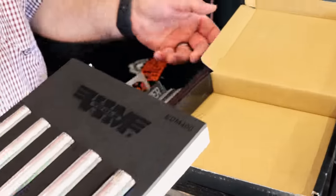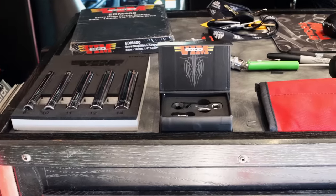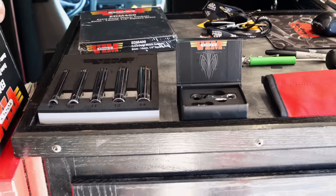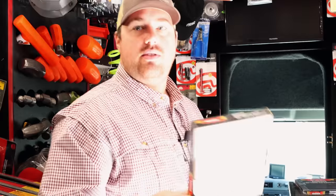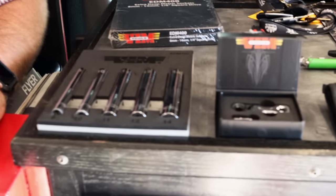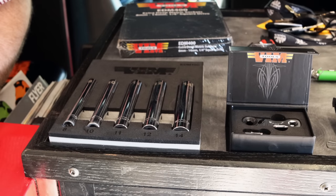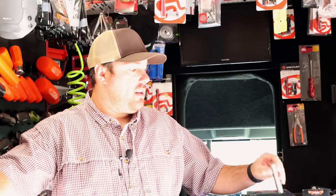Just something different. Because every now and then, you can't beat an extra deep quarter drive. Heck no. I've seen a lot of the extra deep 3/8 drive sets that we've shown before. As long as the air-to-air clamps are... Man, it's nice to have that extra deep socket every now and then. That's cool. They just put a 13 in it. That's all right, because to me, a 13 is a lot more common than a 14.